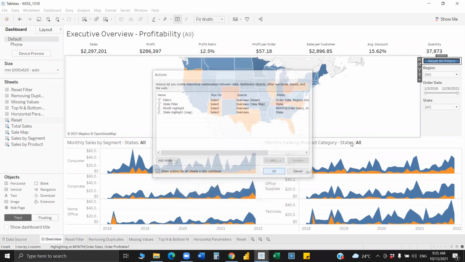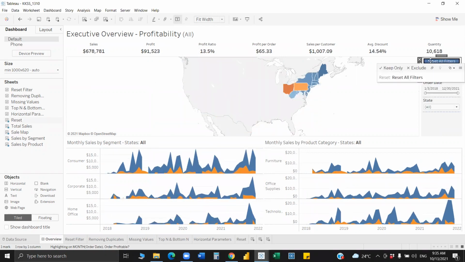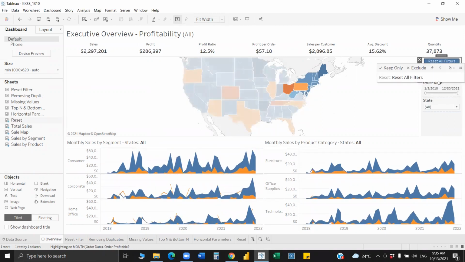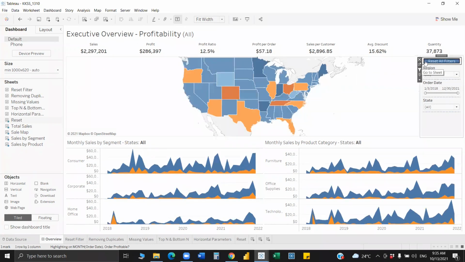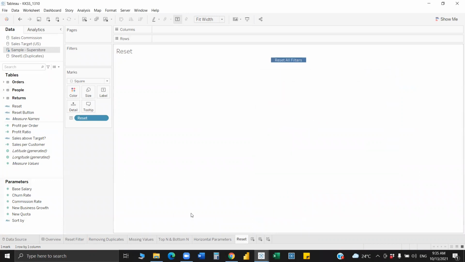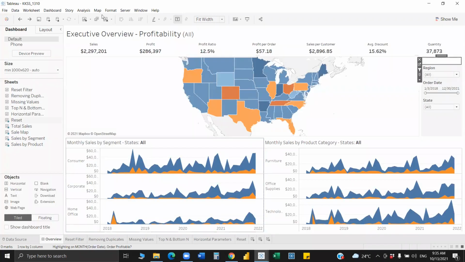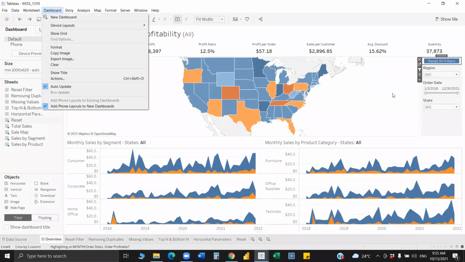Let's check. Now let me select the central region and click on the reset filter. We can see all is selected. Let's remove the tooltip which is popping up in the dashboard; we have already enabled that.